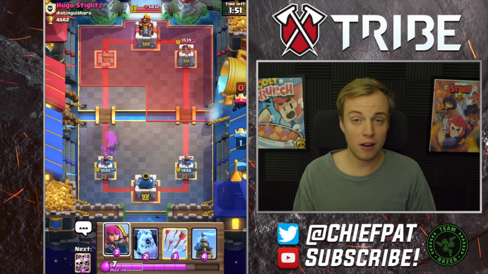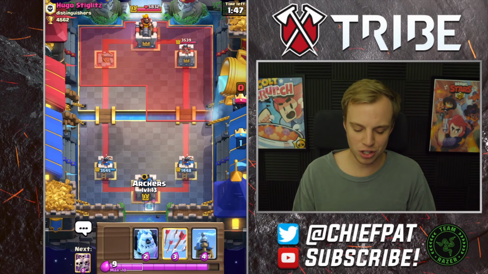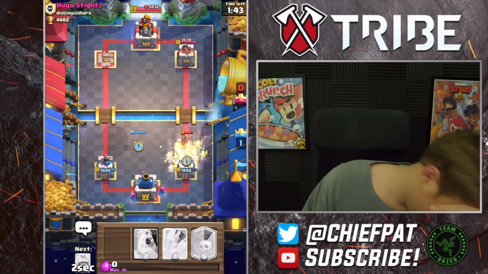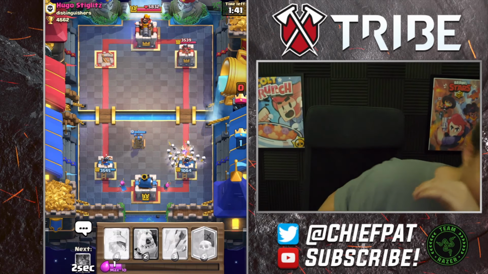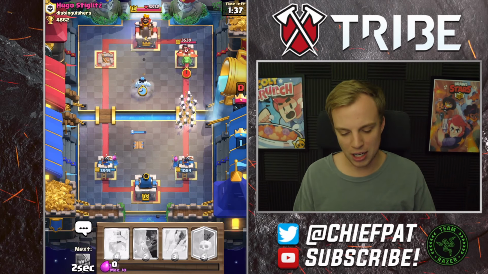Looks like we're almost ready for another graveyard combination with our Ice Golem, but I'm going to go ahead and calm it down with these Archers. Let's make sure that next time we don't have a... Guys, I'm playing too much Brawl Stars. What just happened? You know what I have to do? You got to do what you got to do. Ice Golem.